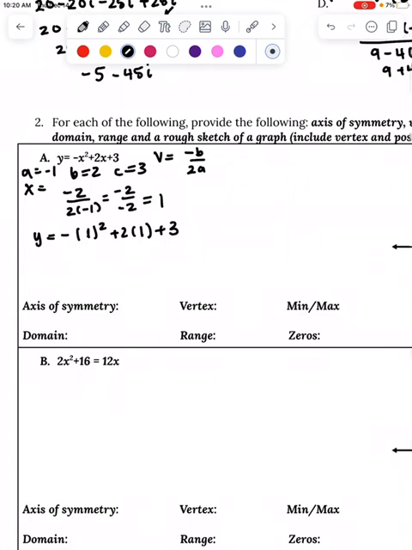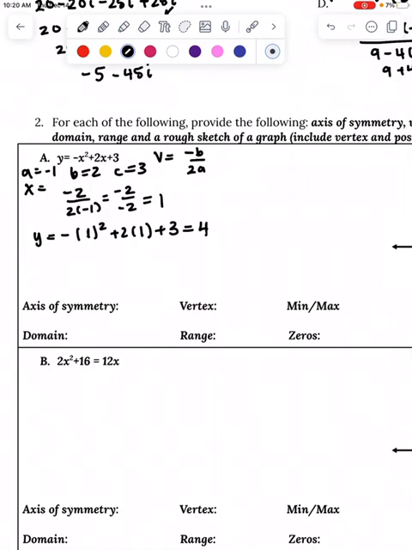I'm going to triple check my math because sometimes, might as well, right? That's what you guys should do on your final too. Don't trust your brain, trust the calculator. Check your work. 4. And I'm being crazy, I'm going to even check this on my calculator with graphing. So I'm going to graph negative x squared plus 2x plus 3.